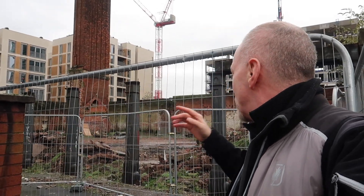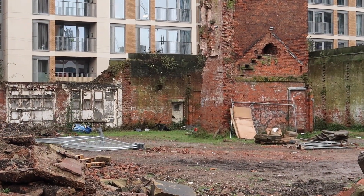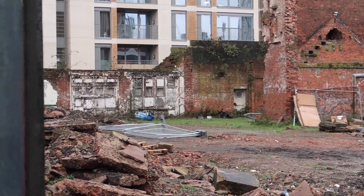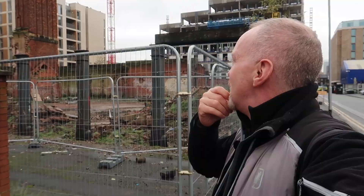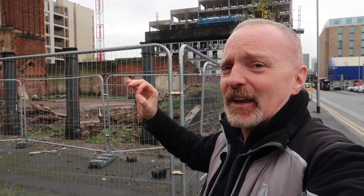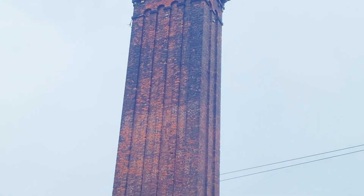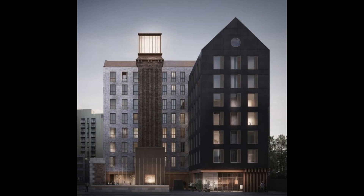The old pillars are still up there and you can just about make out where the doors were for the fire station down the other side. I think there's plans for it - I found something in the Manchester Evening News that said there's plans to renovate it. I'm glad they've saved it because it could have been so easy to pull all that down and decimate the place. I just love that brick tower, that chimney - it's fantastic. And guess where it's going to be? It's going to be apartments. But at least they're not pulling it down.